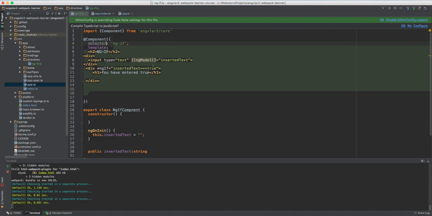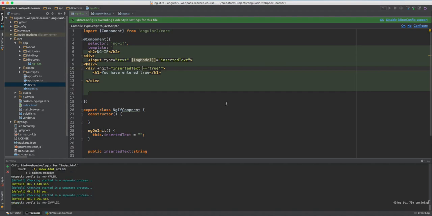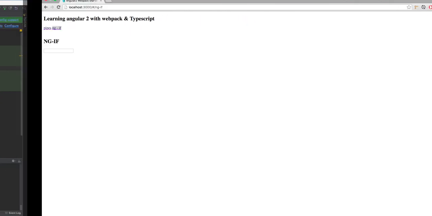Okay, so one thing that we forgot: our input text is a string, and it's not a Boolean object. So let's reload it, nothing happens.